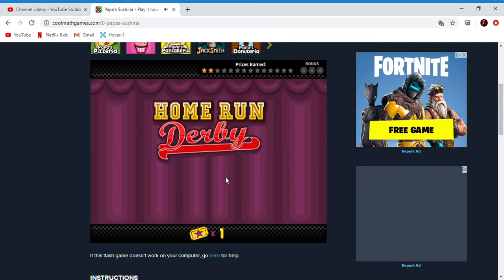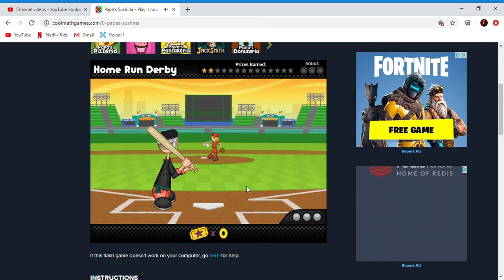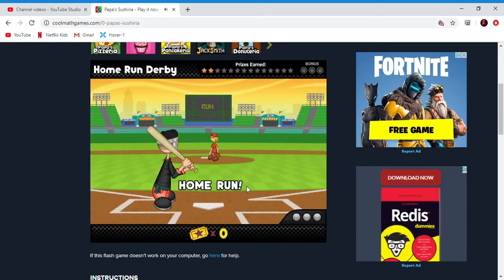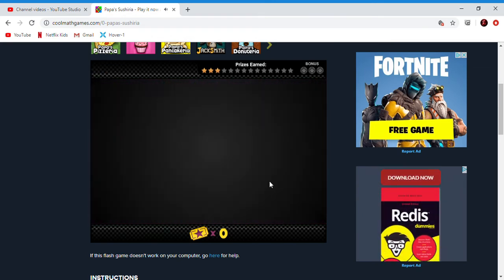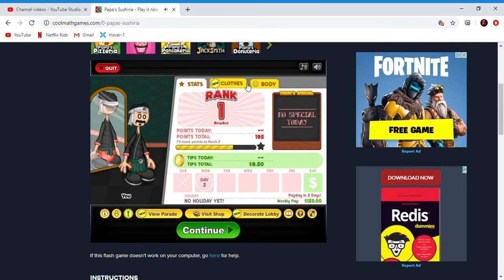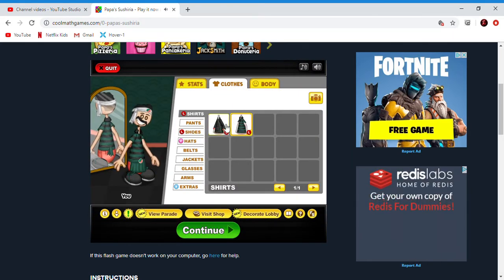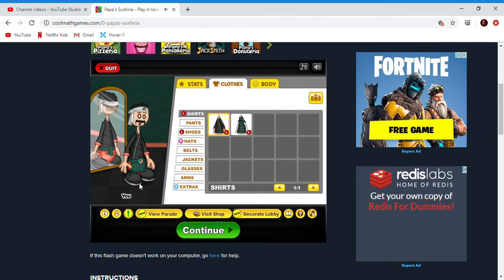Medium blossom table. Alright, let's do it again. Woo! I'm great at hitting home runs. White rice poster. Got it. I got new clothes. I like this one better because it looks cooler.